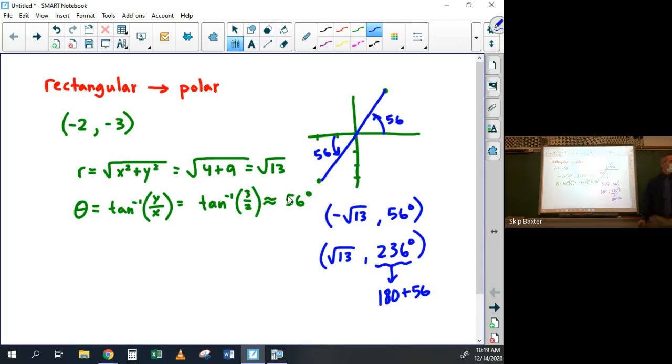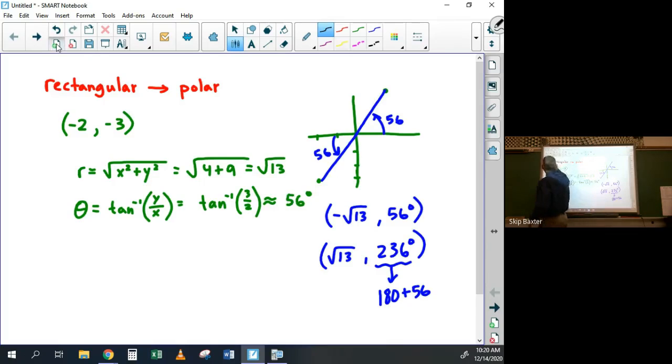Does that make sense? Will Delta Math mark it wrong if you did the negative degrees, like negative r? I don't know. Does anybody know? It'll say something like, make r positive. Yeah, so it'll tell you. So if it said, for example, make r and theta both positive, this would have to be your answer. I just can't remember if it told. Yeah, I can't remember either. But any other questions? Does that help? Yes. Okay. Any other questions on units 1 and 2?